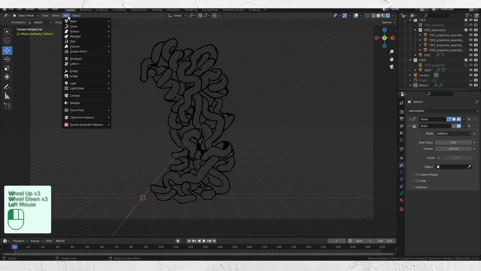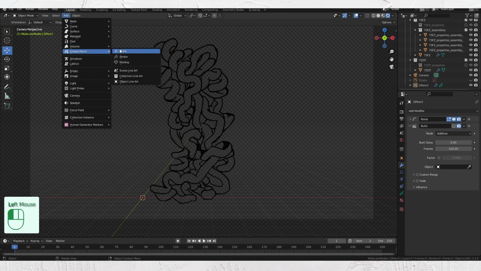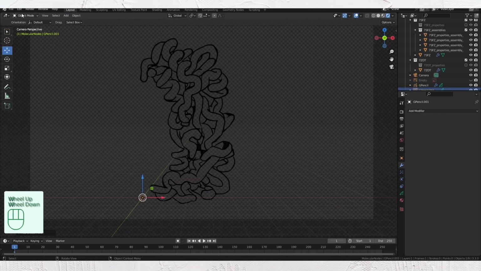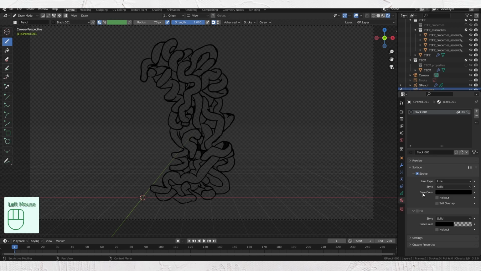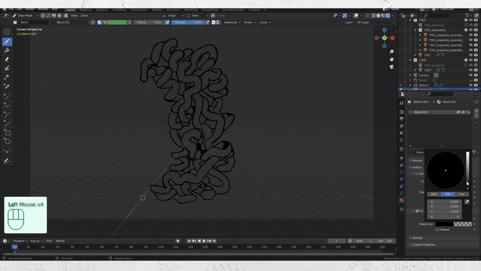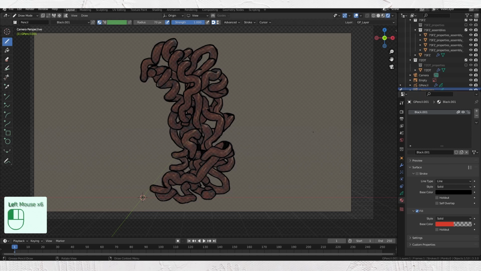Now this is all fine and dandy, but it's a little plain, it's a little boring. I say we add a little bit of color. So add in another blank grease pencil object, and we're going to change the color to mimic that of the shades that we use to create our original Cycles protein. So for me, that's going to be a nice bright orange.